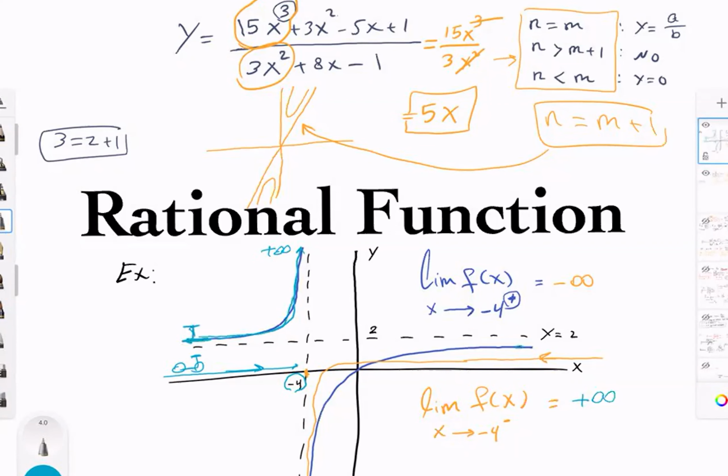Same thing we did here. We were on the graph, but from the right direction. We were trying to go to negative 4, but the graph takes us down. This will be a question on your final exam. It's very simple if you know the concept, and you need to know it for next year to read the graph. Now, what is the limit of f of x when x goes to positive infinity?